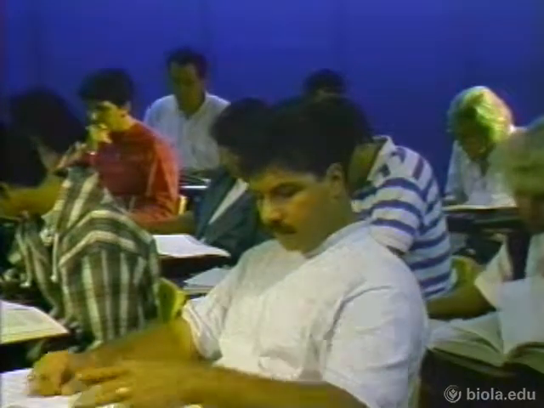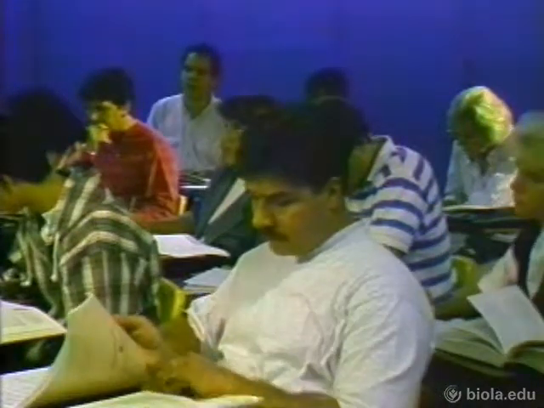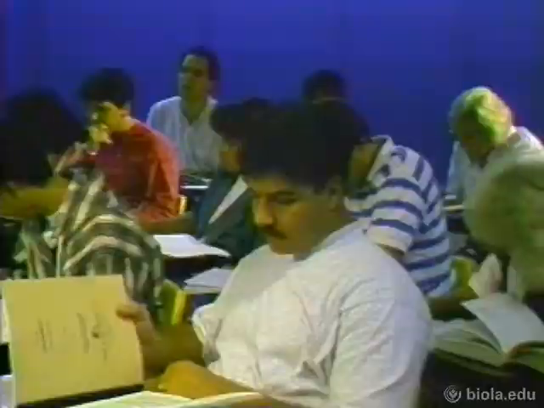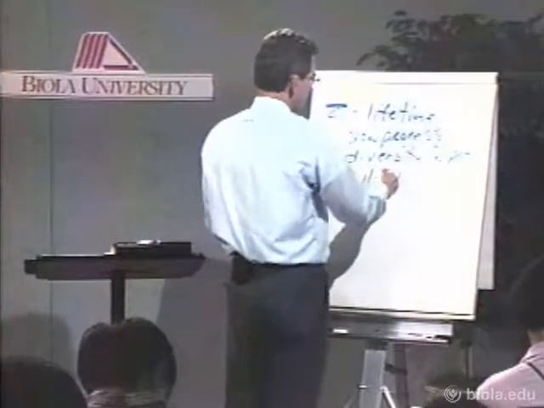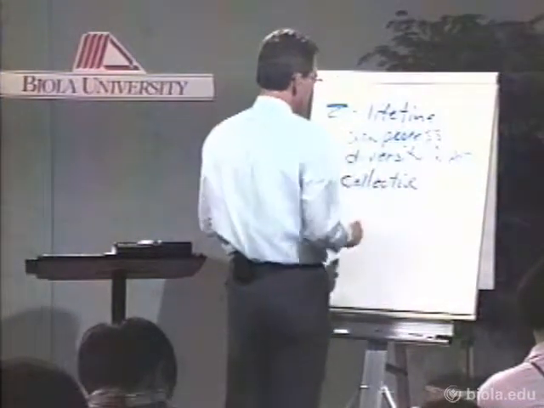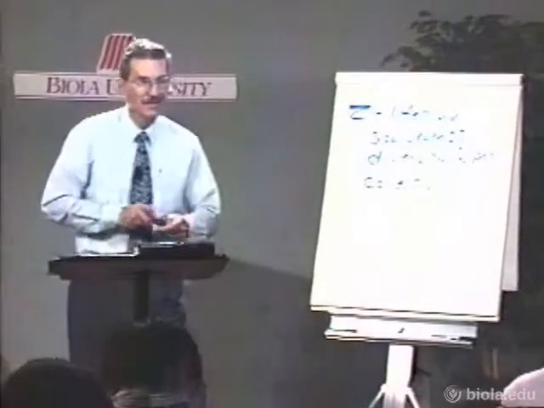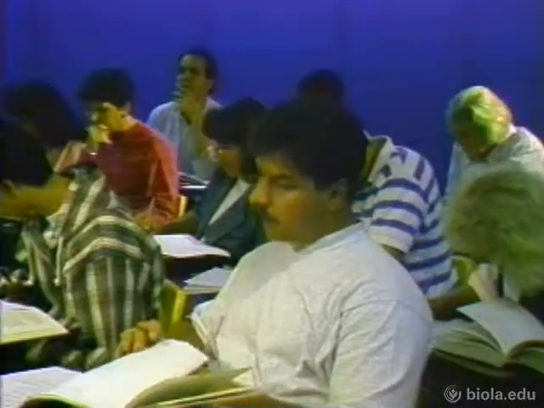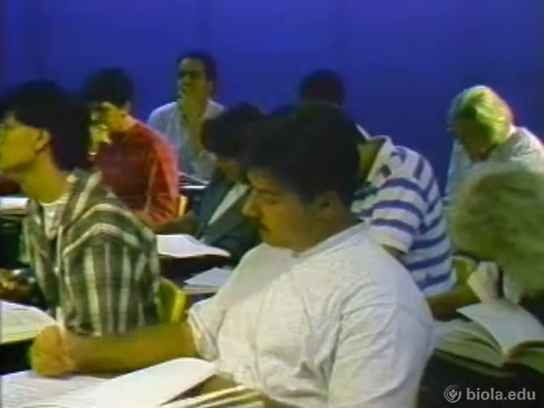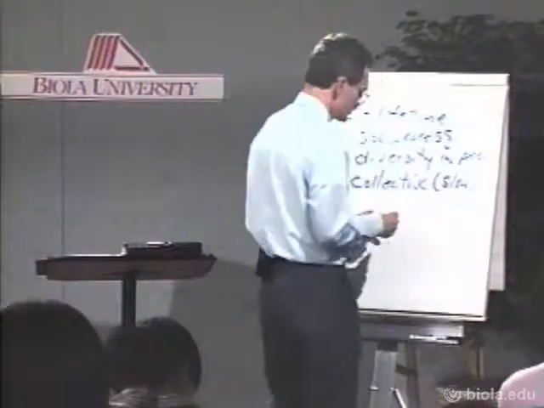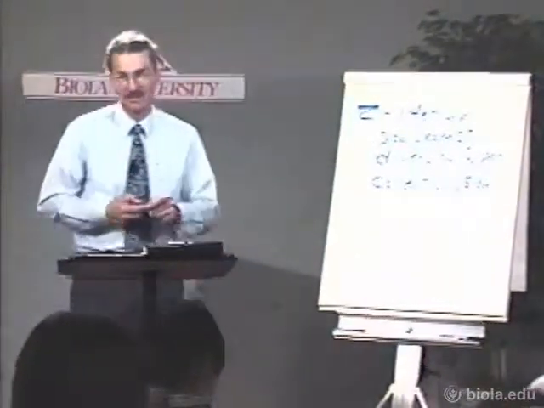What about decision making? What kind of decision making is emphasized? Collective decision. Okay, collective decision making. Now, why doesn't that go over well with us? It's too slow. That's right. It is slow. It takes much more time to do collective decision making.